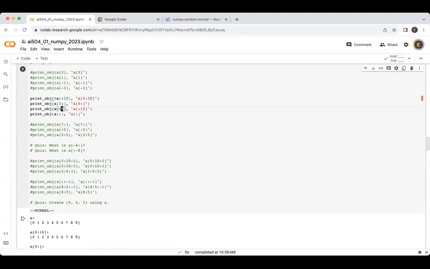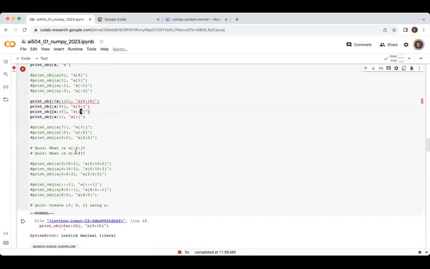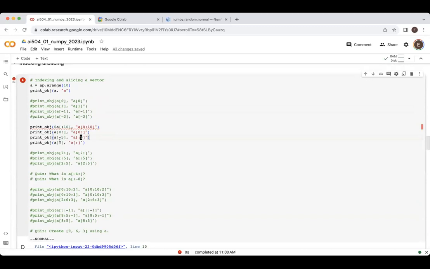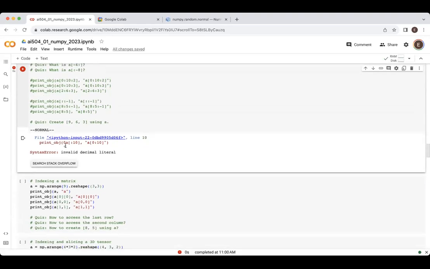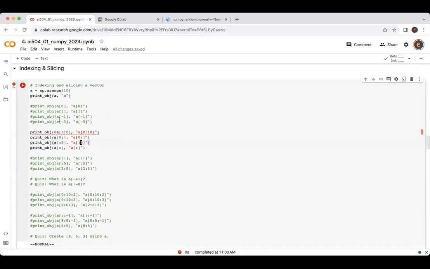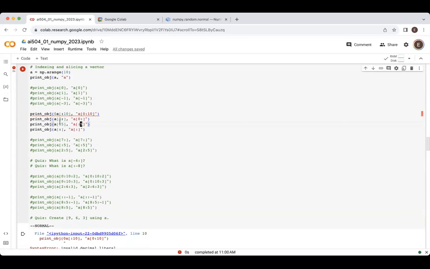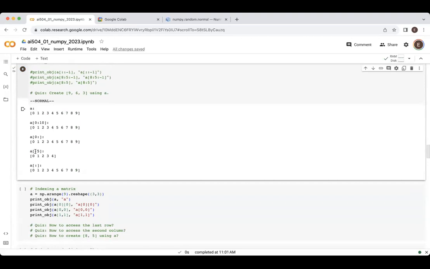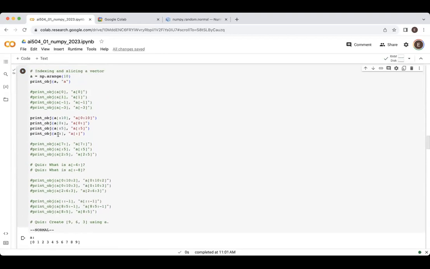A colon 5 and see what happens. Oops. What am I doing wrong here? A colon 5. I've written 0 somewhere. Oh, okay, here. Okay. So if you call A, blank colon 5, then obviously you're going to go up to the 5th element, right? And you can start from the 5th element, actually. You can start like this.